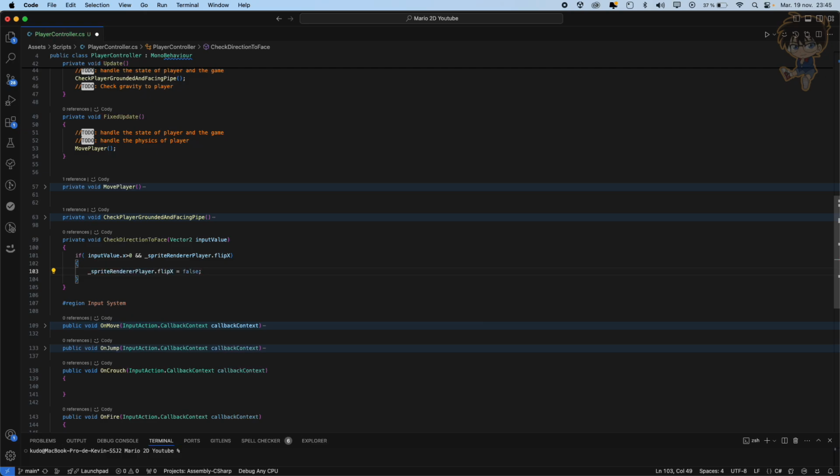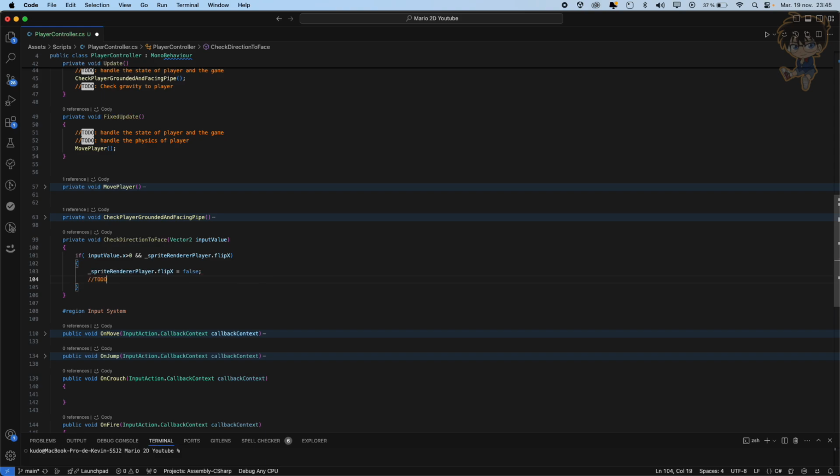We will also make a to-do here, because we will need to handle the fireball place position. I will make a to-do because right now we haven't implemented anything, but just a quick reminder.